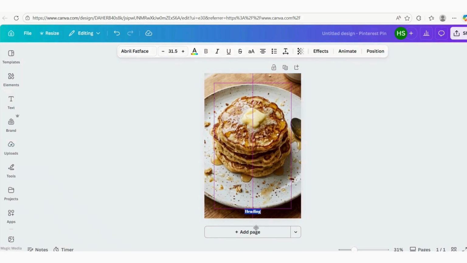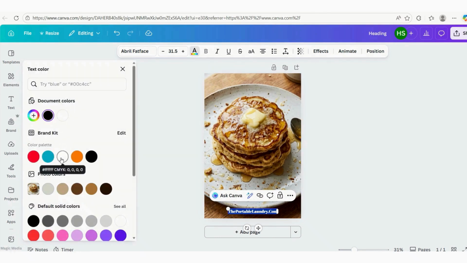You can add the brand of your website, like ThePortlandry.com. That's, yep.